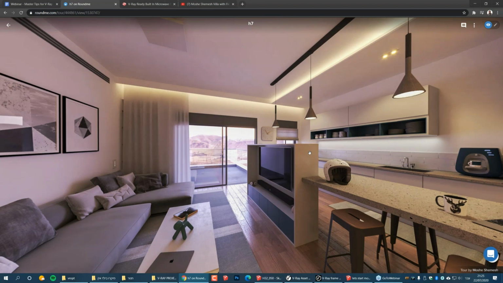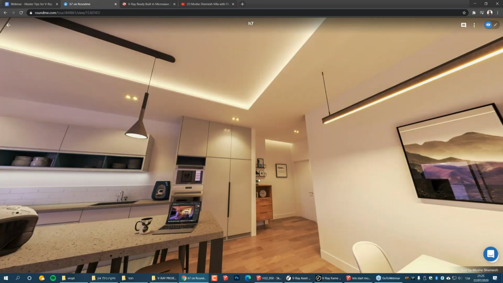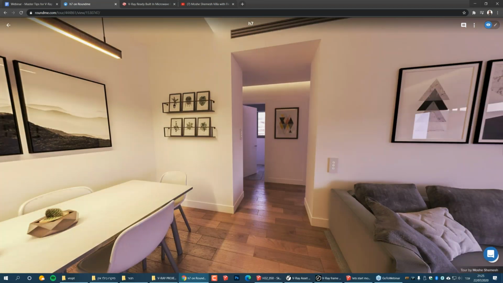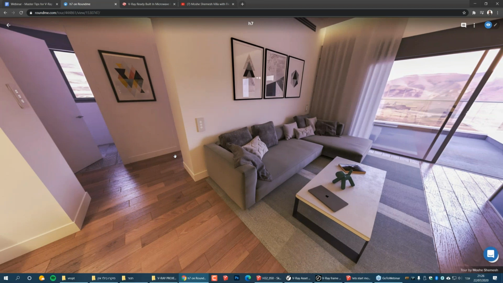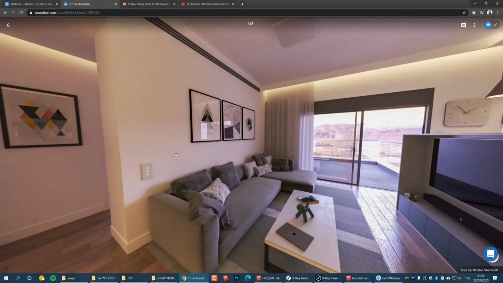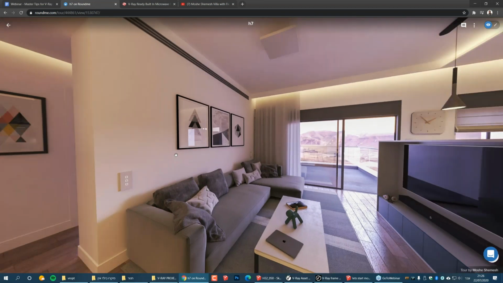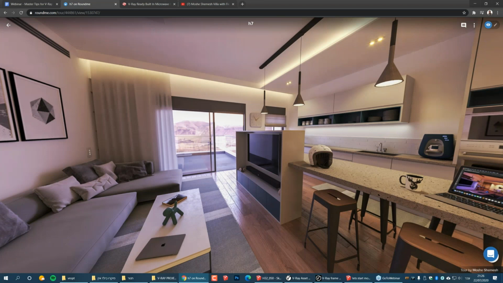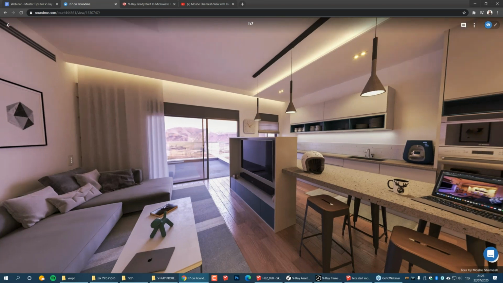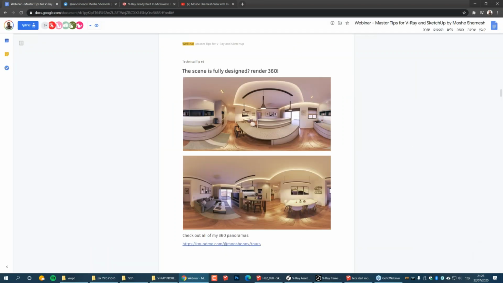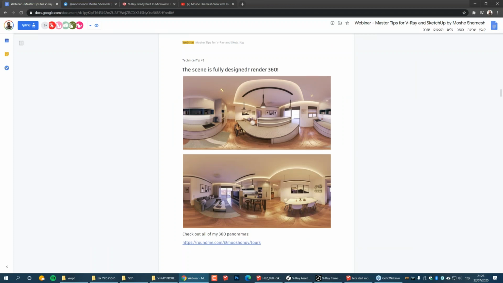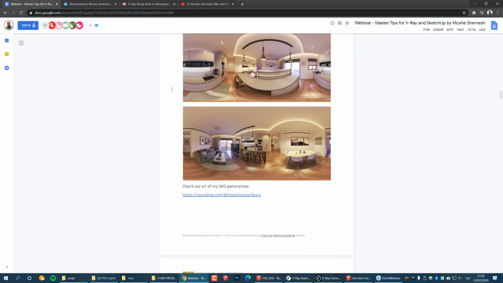So being able to send a full panorama view is just great because everybody has their smartphones and they can use the gyro and everything looks awesome. If you have a VR headset, you can really enter the space with the headset. So this is also quite a cool example. So I recommend RoundMe, and you can find the link to this panorama and to the RoundMe website in the document. All right.